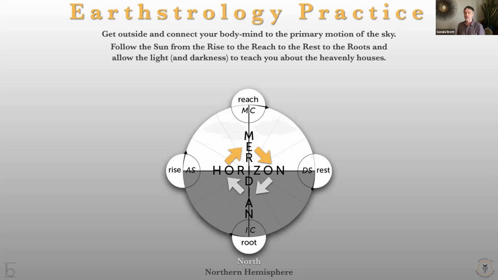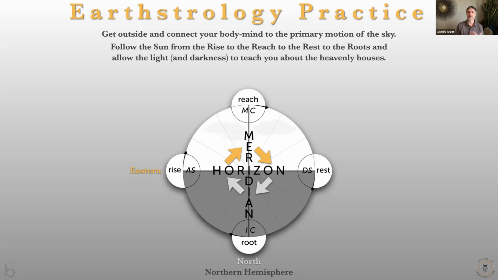Okay. So you will find that the sun rises in the east, not due east, however. And when I show you, you students of the School of Earthstrology, this very simple construction of an ancient kind of sundial, stick in the ground, doing shadow work, reclaiming your connection to the directions, you will then be able to use your directional wheel to see that the sun does not rise due east every day. The ascendant is very rarely due east too, as we will explore when we get to the horoscopos class in the Gemini month. But eastern, for sure, whether you're in the northern hemisphere, the southern hemisphere, it's definitely true that the eastern sky rises. Why? Because the Earth is spinning in the opposite direction, falling towards the eastern horizon.